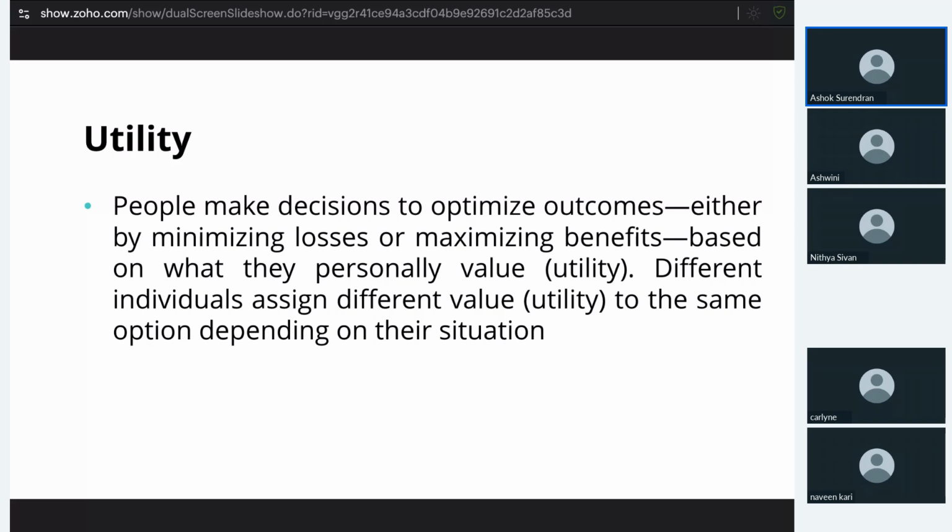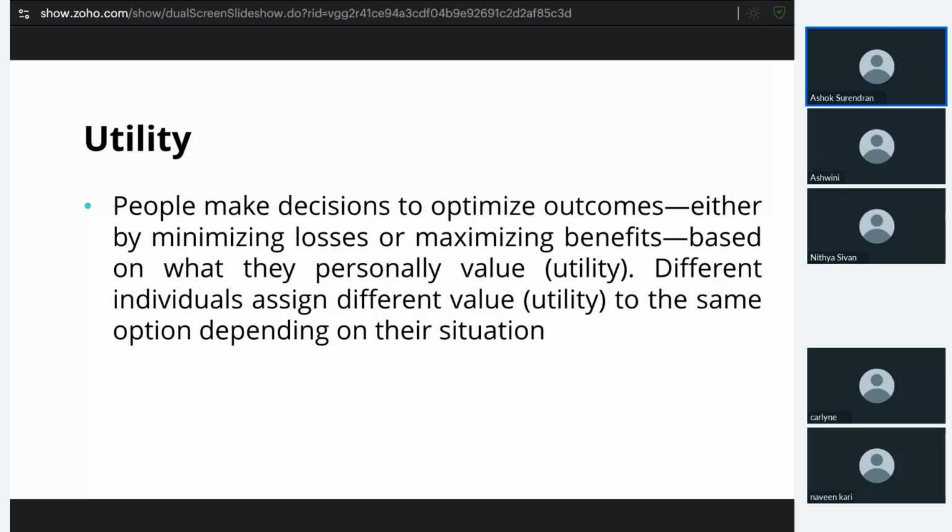So the person in room number 1 who has an immediate need does not feel like he is losing the 10,000 rupees. He is getting an immediate value of 1,000 rupees, with which he can save someone who is very close. So utility is what you want and what you value at the moment, and what helps in getting that utility.